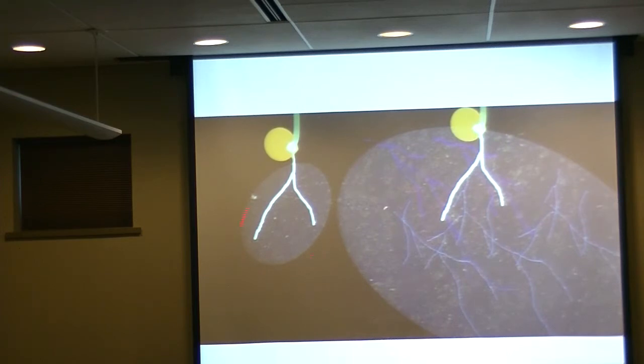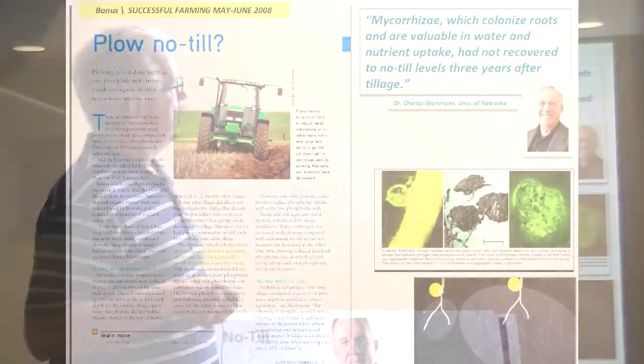This kind of shows what a typical tillage field would look like. You don't have this mycorrhiza fungi here. And so, to me, there is maybe an opportunity to increase crop yields, because we're actually increasing our root system. Now, they haven't really proven that, but they show it through vegetables and so forth. I think Wendy Tahari, if you get on YouTube and look up Wendy Tahari, she does a really nice presentation on the mycorrhiza fungi, who shows about a 27% increase in yields in vegetable crops. And so I suspect we might be getting some of this going on in our corn and soybeans.